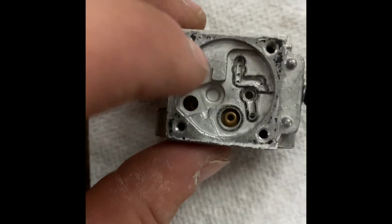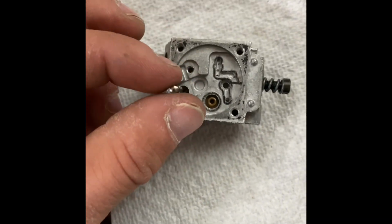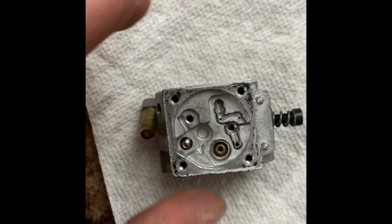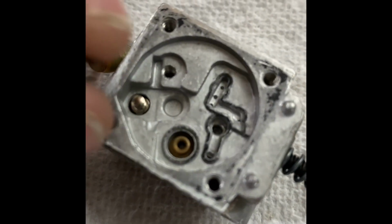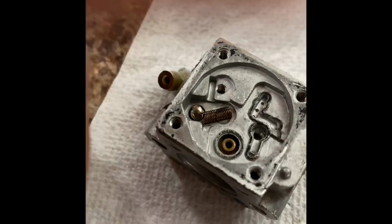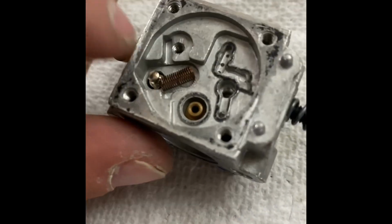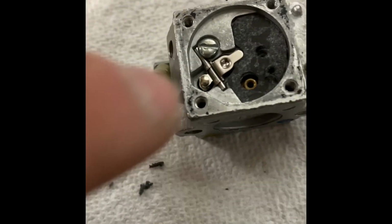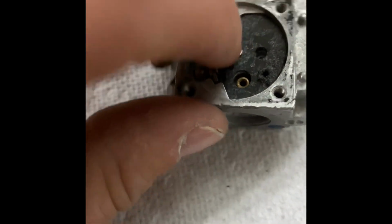Okay, so we've got a new one of these, which I believe is your needle. Drops right in there. And let's see, where's that spring? Here's your spring. That kind of just sets, well, yeah, it's gonna go in there. And then I'm gonna cut to when this is all in. Well, I got it in there. It works.